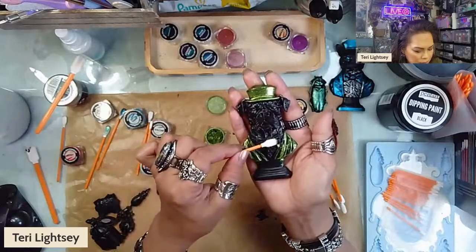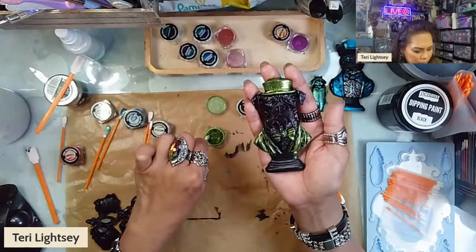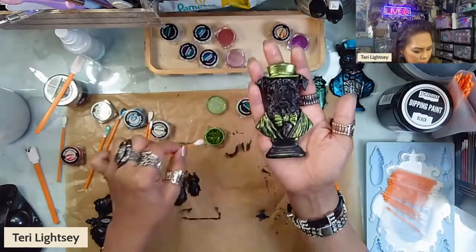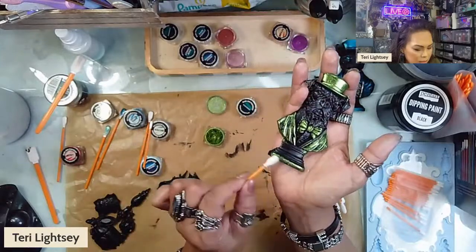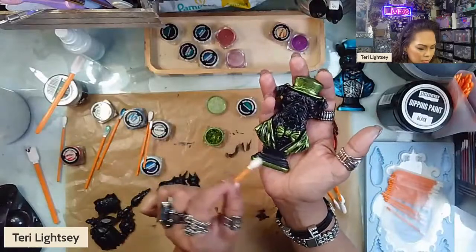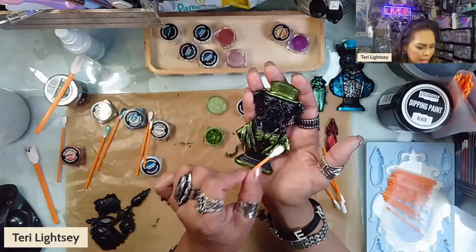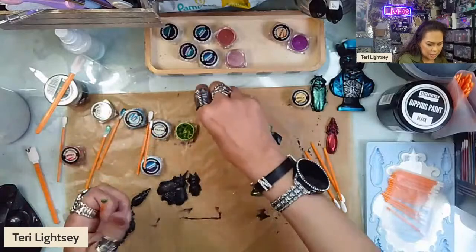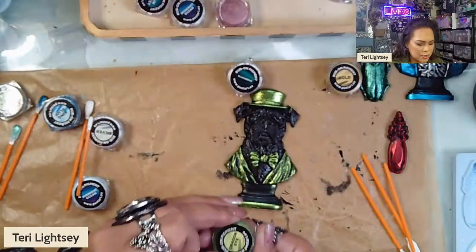Okay, and then let's do his bow tie. Let's not forget his bow tie this time. And then I just did a little bit down here because it was a smooth surface. But again, you could do whatever you like. But see what I mean? I really liked how that black comes through. It just looks so cool. All right, so let me bring you in a little bit. So that is the dragon eye.